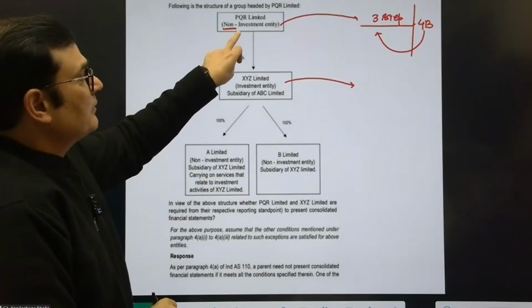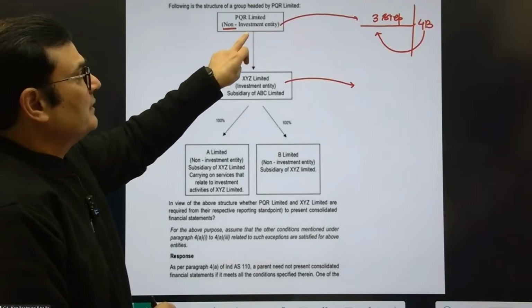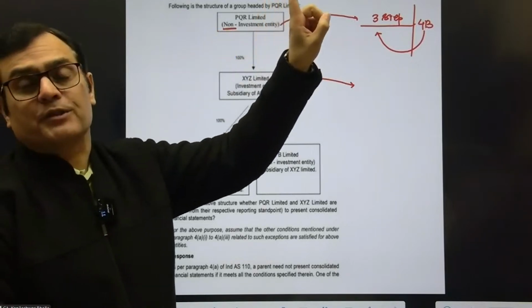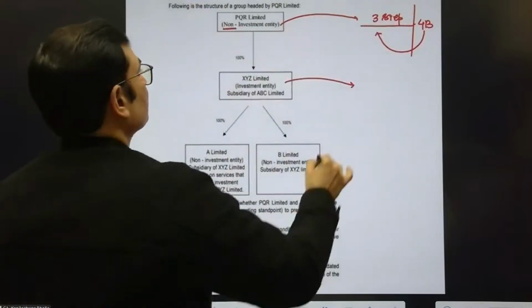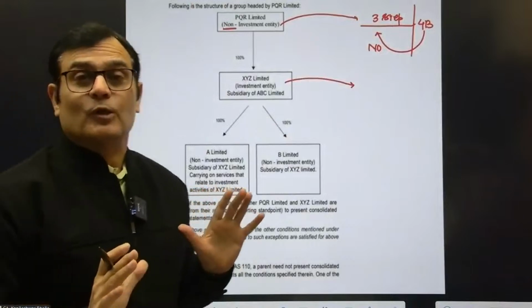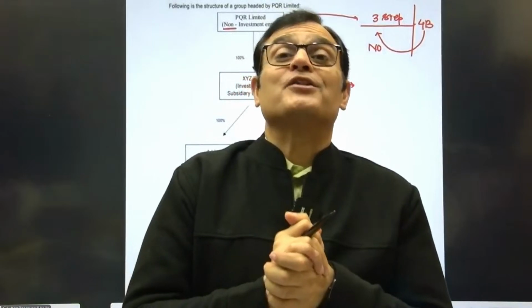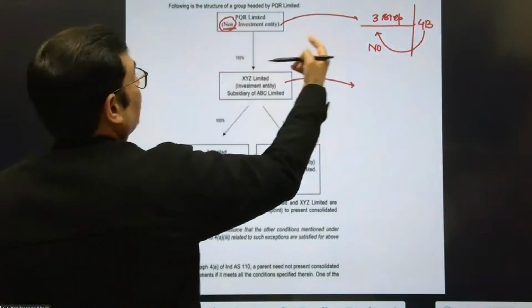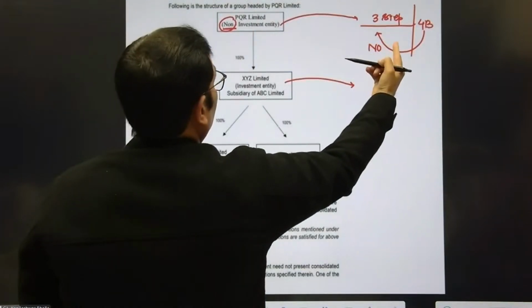If you apply the 3-step, the parent is a non-investment entity. The very first step fails. Will it be able to get the benefit of 3-step? Yes or no? Am I right? No. Okay, I think we didn't do questions much on the 3-step. Let's get the chain clear. What was my 3-step? Is the parent investment? If you say no, go to step 1 and see what is written. He is required to make a consol. Correct? Yes. He is a non-investment entity. He cannot avail the benefit of the 3-step model.